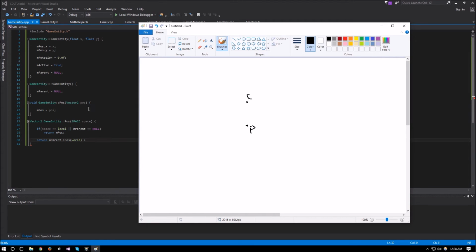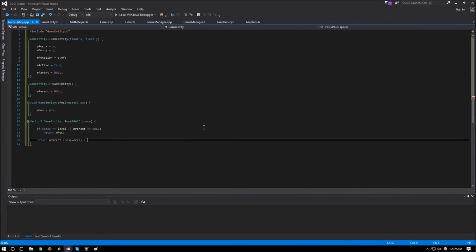Now, if we return the world position, if the parent was rotated, let's say 90 degrees, then the child object would end up right here. So the position of the object itself changes depending on the rotation of the parent. And this is what we're going to do. We're going to rotate the local position of the child by the amount of rotation that the parent has.